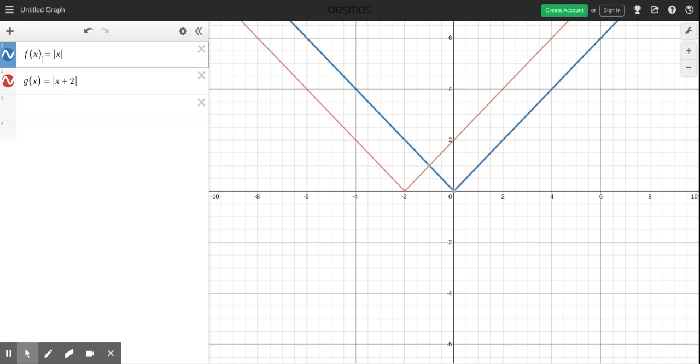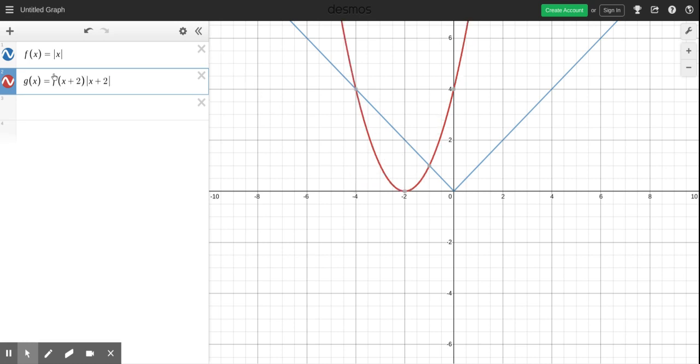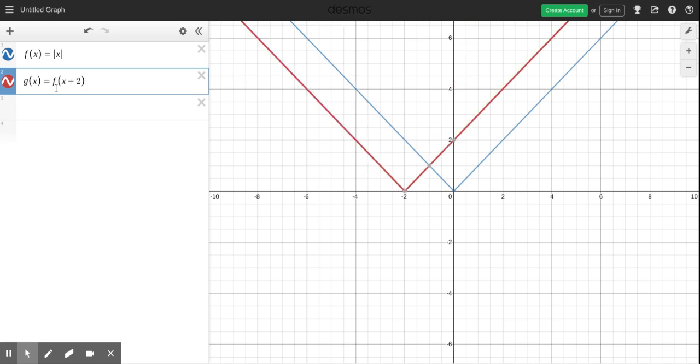So this is our parent function, f of x equals absolute value of x. Here, g of x is equal to f of x plus 2, which if you want to think of it, you can think of this as f of x plus 2. So this is affecting the input, right? It is a horizontal transformation. It's addition or subtraction, so it means the shift. Horizontal transformations are counterintuitive, which means this is not moving us in the positive direction, but actually in the negative direction, 2 spots. And we can see blue was our parent function, red is our transformed function.